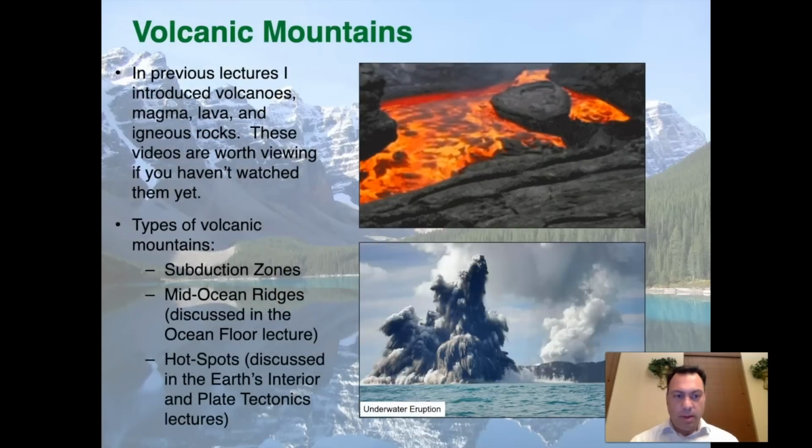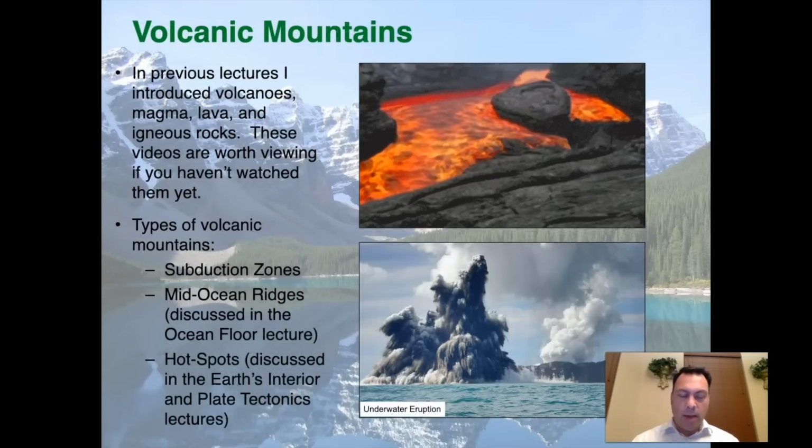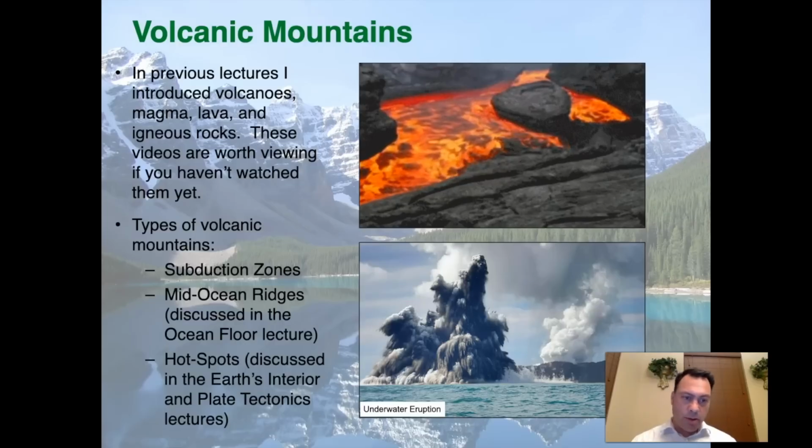So probably the best place to get started in our discussion on mountains and the origins of mountains is with volcanic mountains. I think this is a great place because we already have some experience in talking about volcanoes, magma, lava, and igneous rocks, and we've got videos on them already out. And if you haven't seen them, you should probably go and preview them. It'll help you understand some of the stuff that we're going to be talking about in this video.